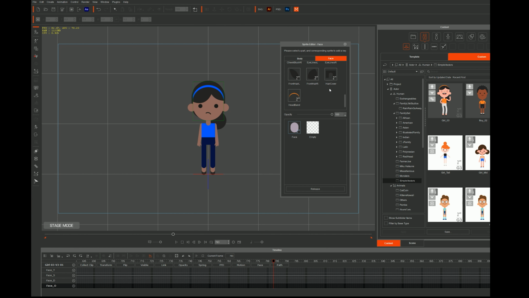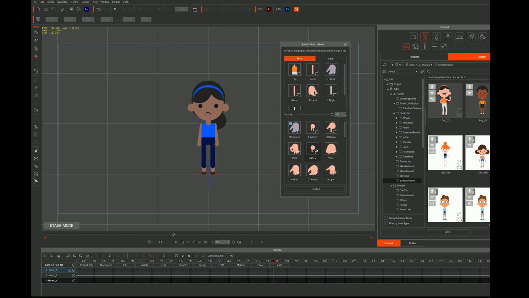All right, so I like that. We're gonna go ahead and leave that. You can, let's see, you can even turn off the headband if you want. I'm not sure why I put 2 there, but you can replace that. We'll keep the headband on. Cool. And then on the body, we have all of our hands.